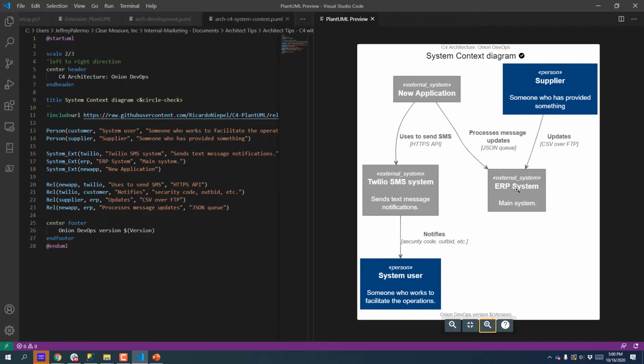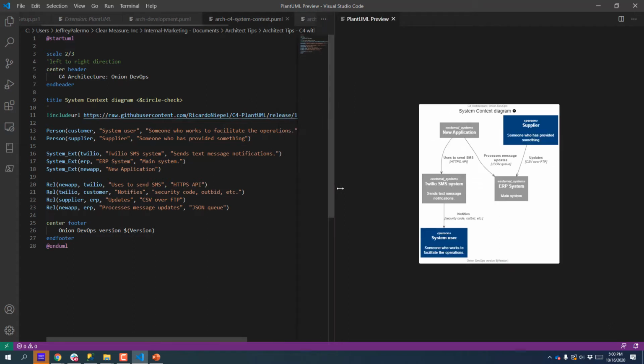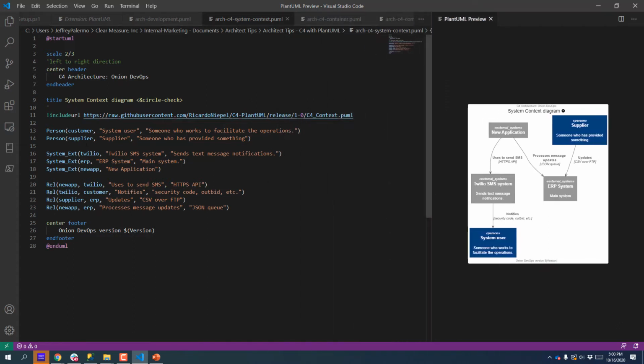We define two persons, and again, we're using the C4 extensions defined by Simon Brown, and there's several supporters. Ricardo is one of those that has some extensions out there for Pummel, and you can call it PlantUML, you can call it Pummel, but we're defining our extensions, we're defining the relationship between extensions, and that's it. We just hit Alt-D and run the diagram.